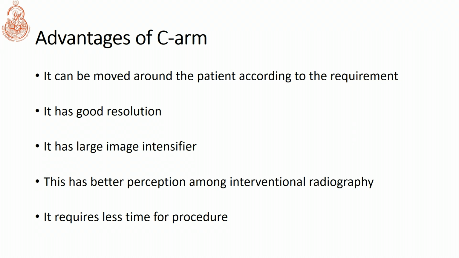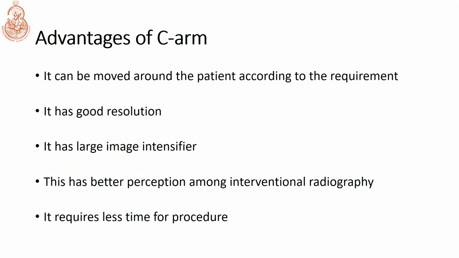What are the advantages of C-arm? One of the advantages is that it can be moved around the patient according to the requirement. I can take the machine throughout the patient. It is usually placed on wheels, and because of the movement possible on the C-arm, I can move all around the patient according to my requirement.